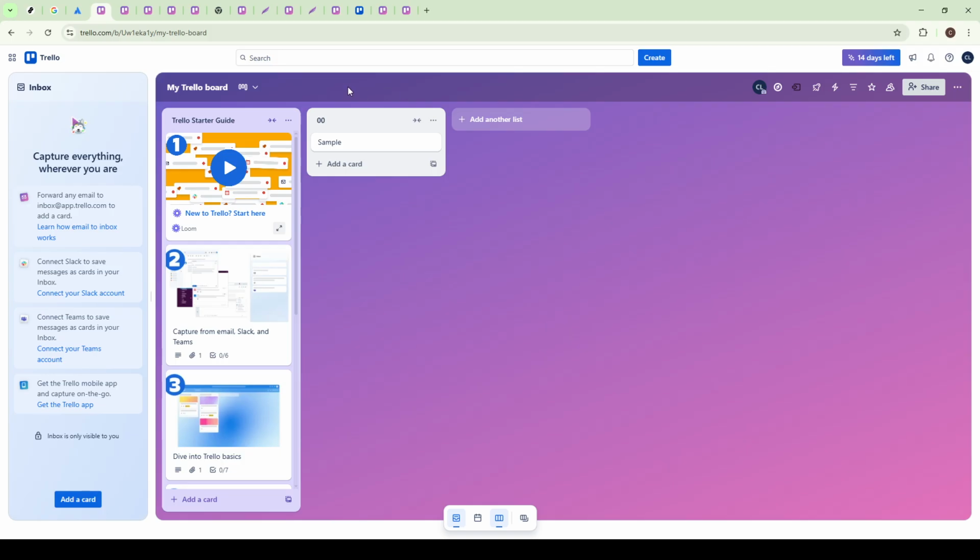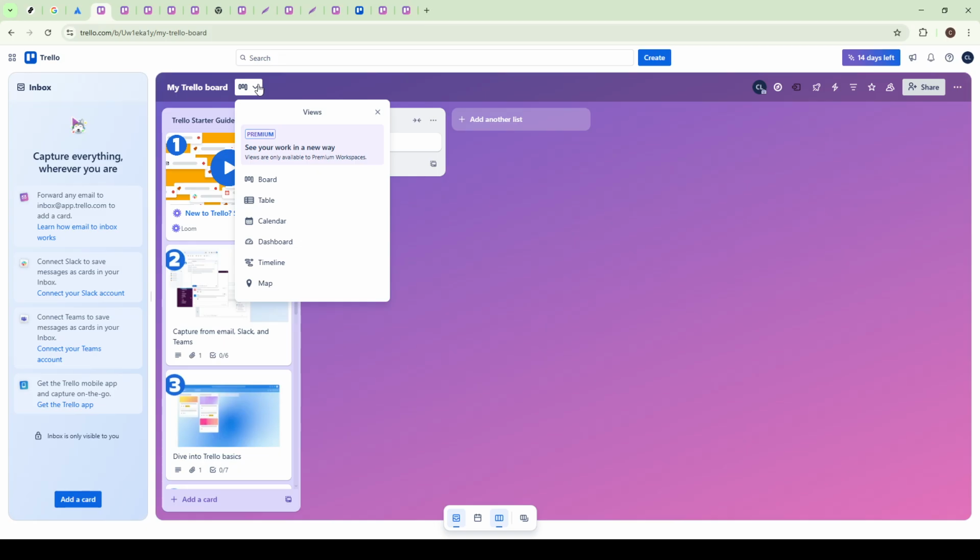At this point, redirect your attention to the top left corner of your Trello board. Here, you should see the view switcher. It might appear as an icon with a drop-down or a button depending on the version you are using. This view switcher is your gateway to accessing different perspectives for managing your board, so it's a handy tool to become familiar with. Go ahead and click on the view switcher.